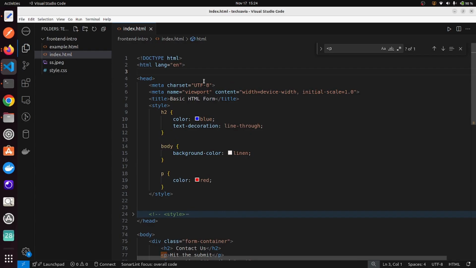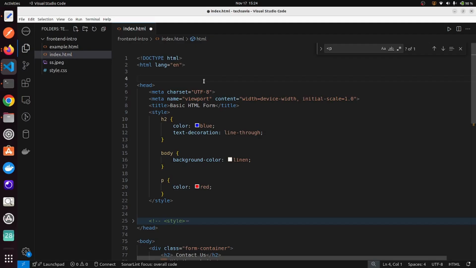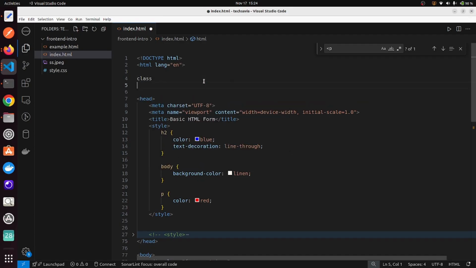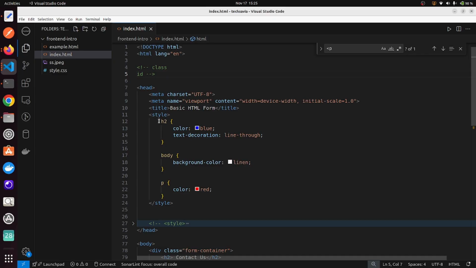You are going to come across something we call class and ID. Note this down. Another way you can reference HTML from CSS is by using the class and the ID.